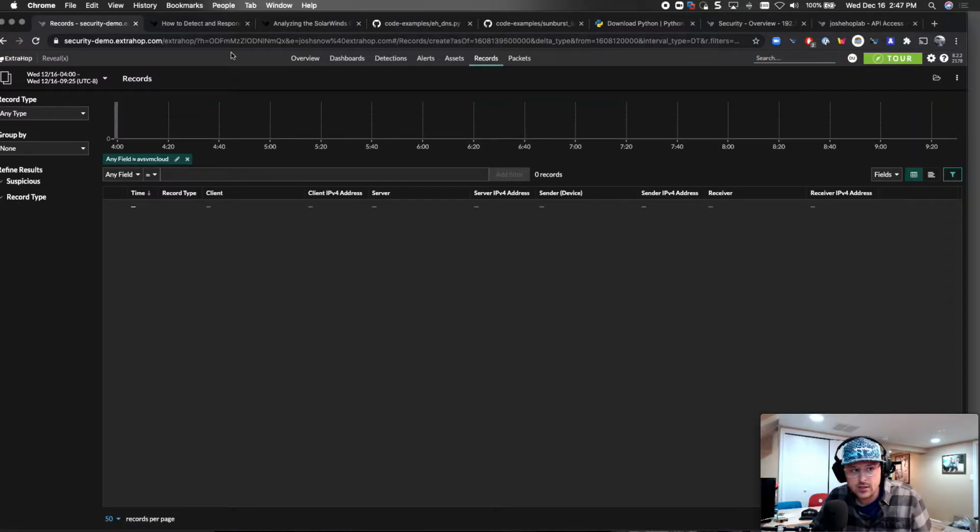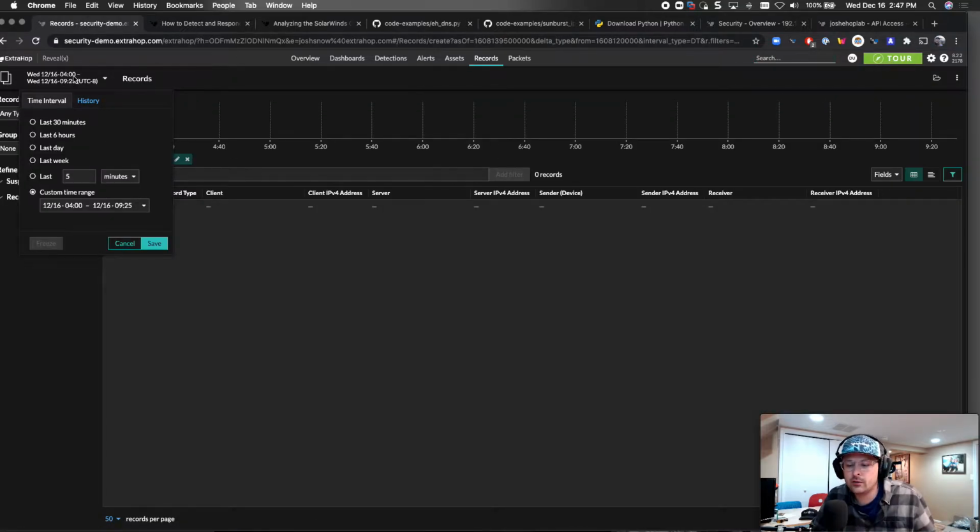There's no hit for this. You want to go back for as long a period as you can. A lot of customers' records are going to be in the days or weeks time period. This is where the cloud record store is really powerful, because we're able to take those records and move them to 90 days. So that look back is really useful. You may or may not have this within your records, and that's totally fine. But look for it. Try to go back for as long as your records exist.